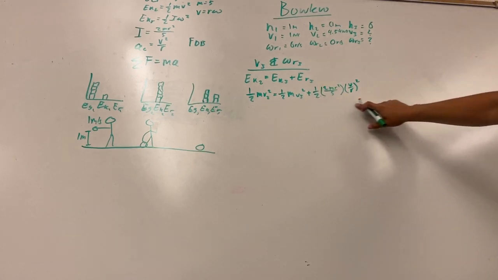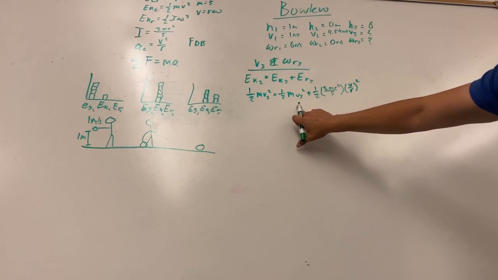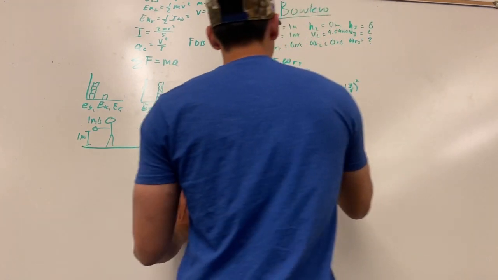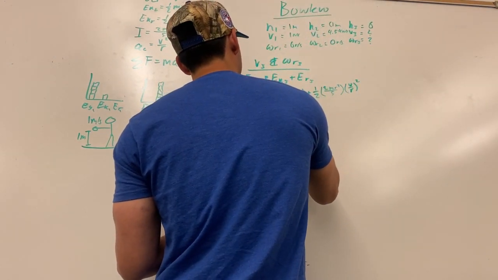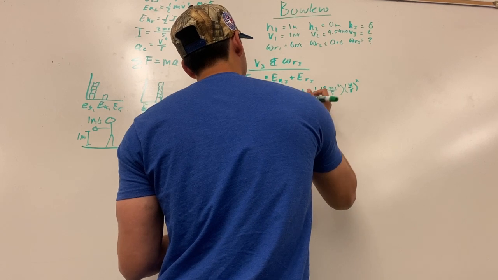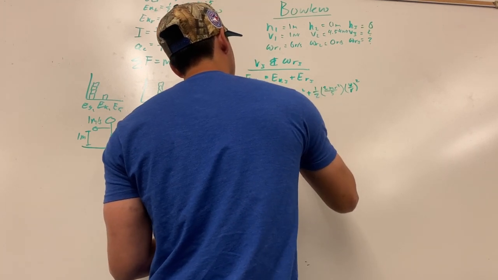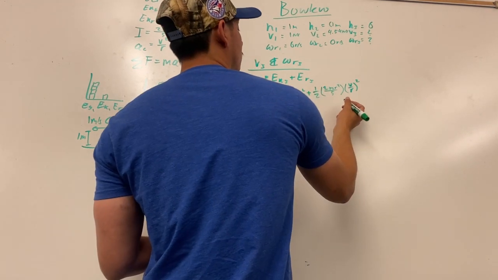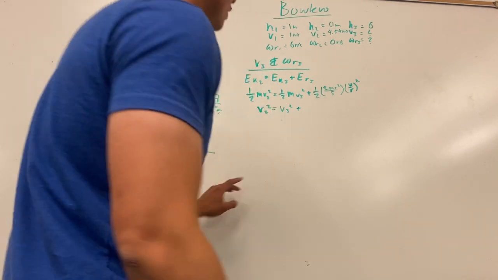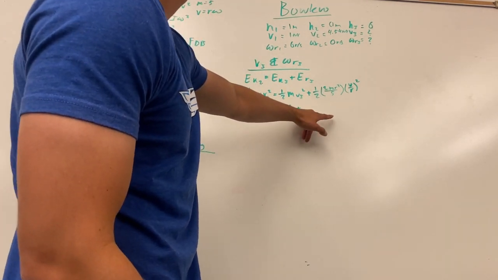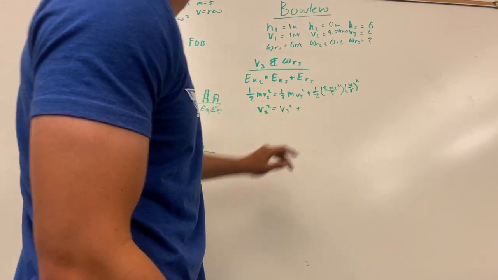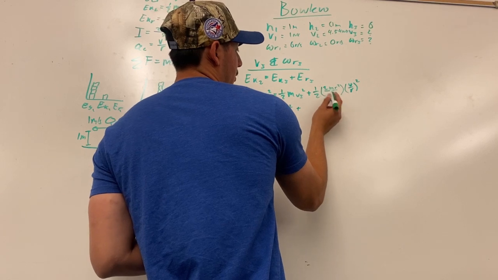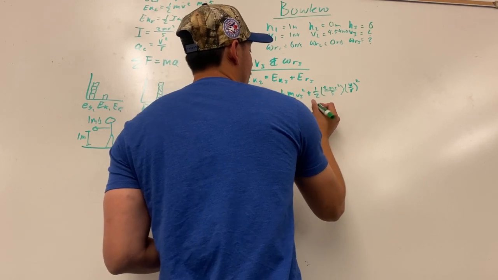Now, as we can see here, we can get rid of the halves. Halves is in each one. And we can also get rid of the masses. And then when we get rid of the halves, we just basically multiply by 2 for each side. And then we see here that there's already something like that. So this is gonna have a 2 in front of it.